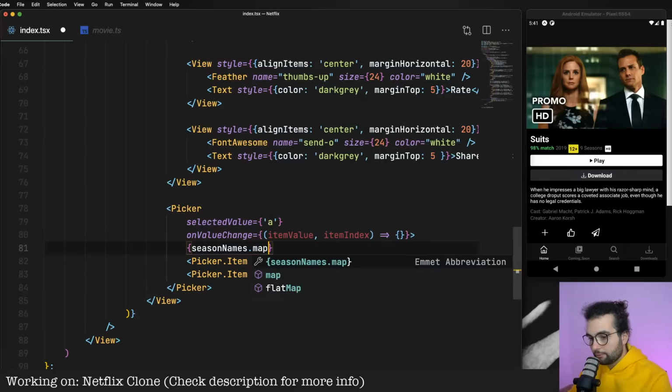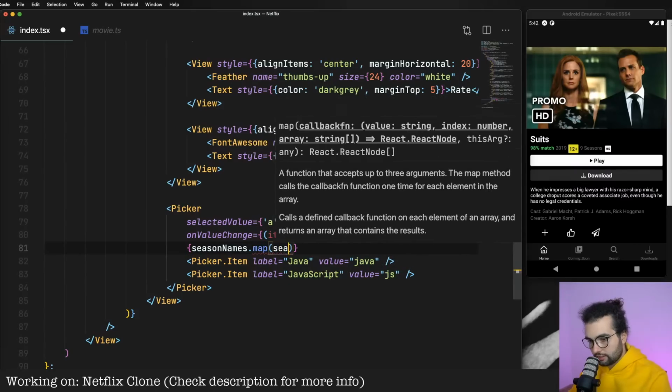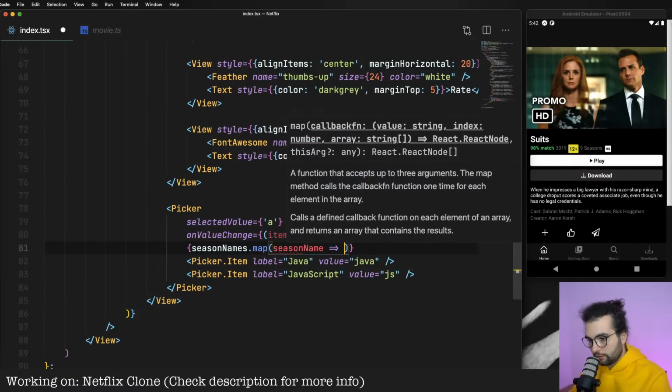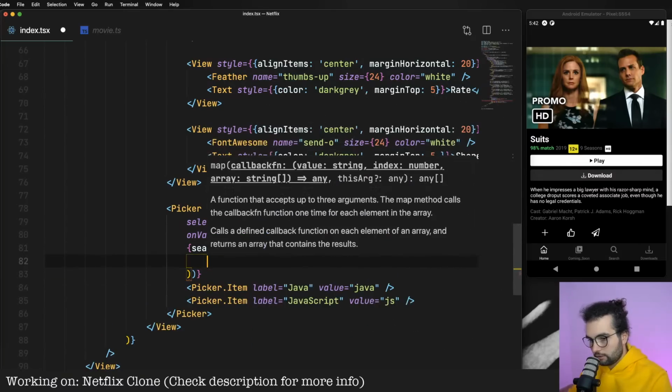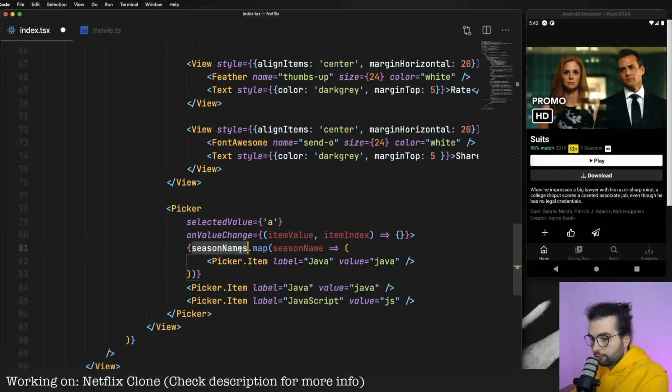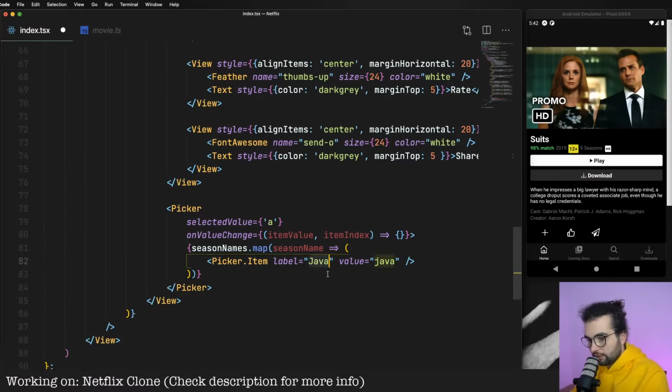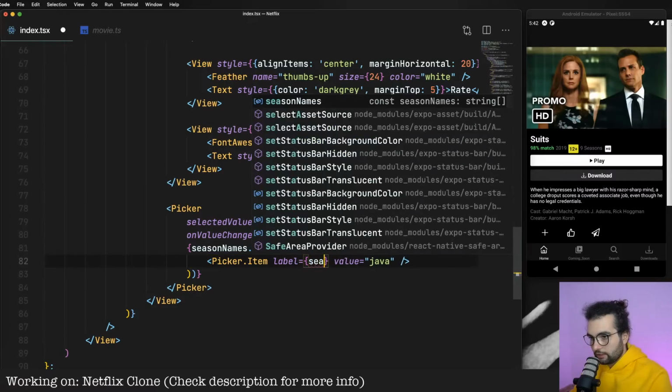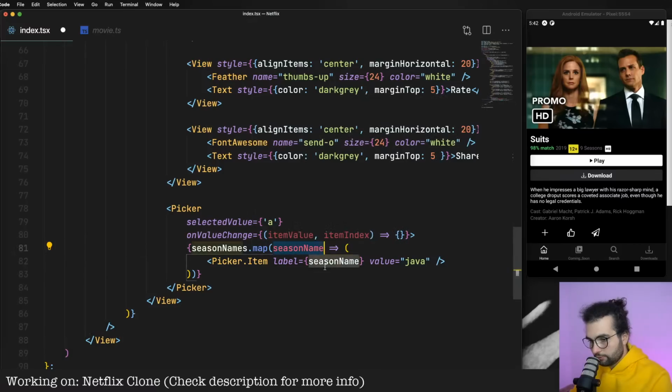So we will map again for all the season names, and for each name, we will render one picker item, and the picker item will have label season name, just the name, and the value will also be season name.